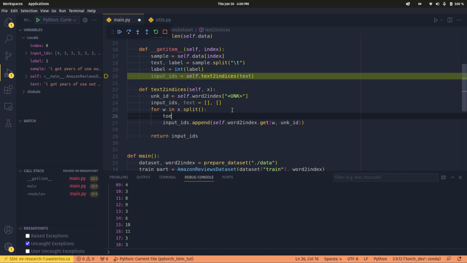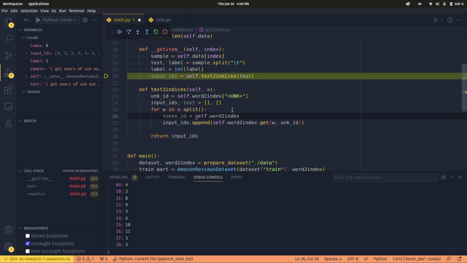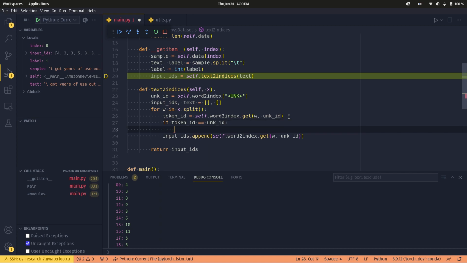First of all, we'll get the token ID. The token ID is going to be self.word to index of this word, actually the exact same thing. And if this token ID is equal to unknown ID, which means that it's an out of vocabulary word, to input IDs we'll append token ID. Well, in any case we'll be appending this.